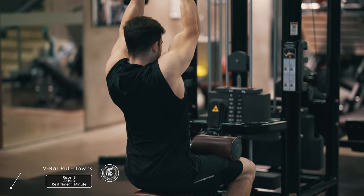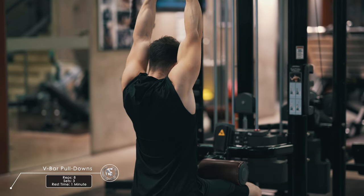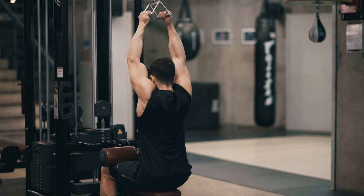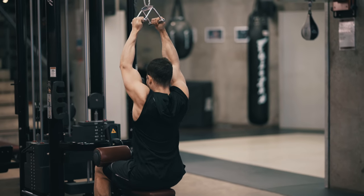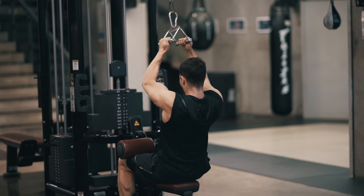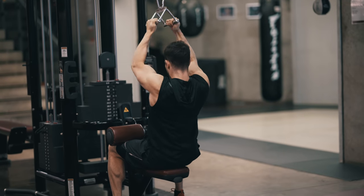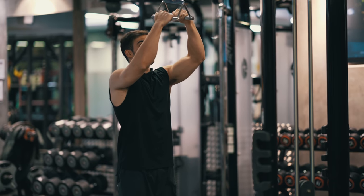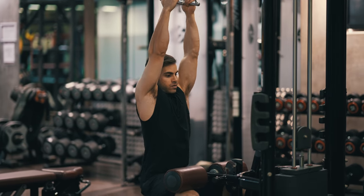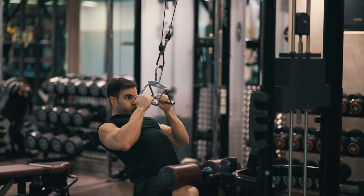With this workout we are starting the pull workout and I'm going to choose the Vimbar pulldowns, going for 8 repetitions. I like to stick with most exercises at 8 reps on this program because at the 8-rep range you will see the most muscle growth. Although on some exercises that require much more effort, you're going to see me doing 5 repetitions, which I'll explain later on.